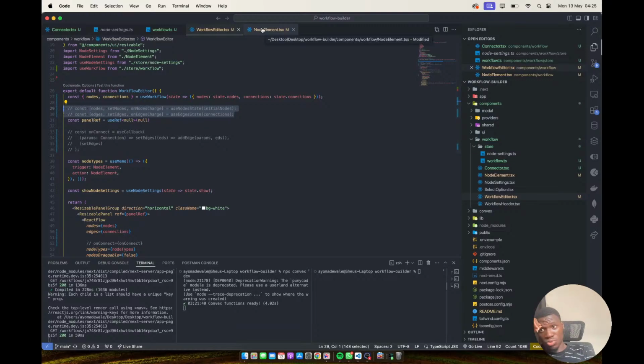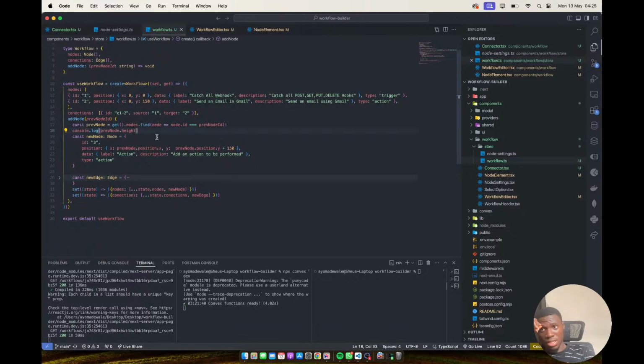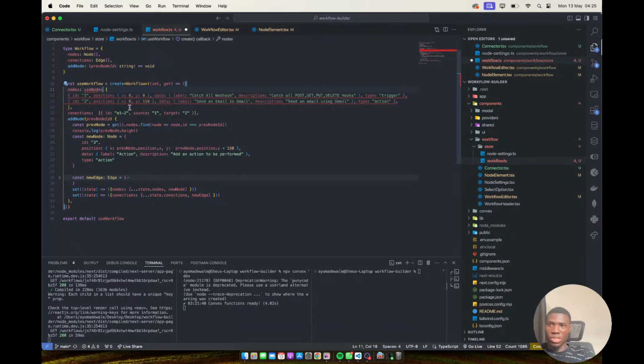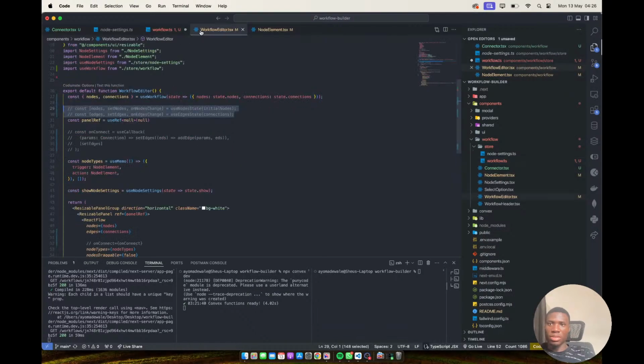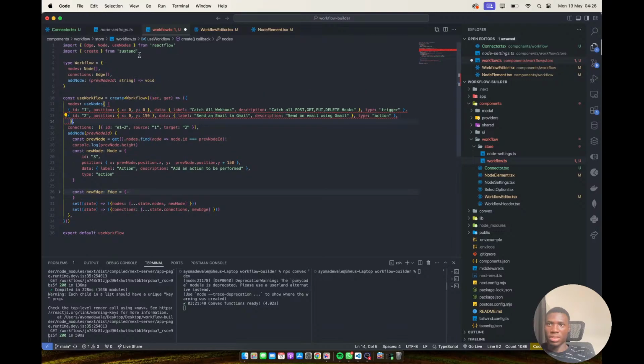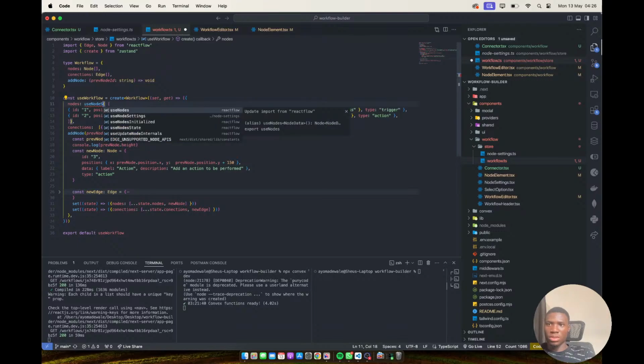And the thing is, it's not possible to use nodes here. It's impossible, because, I mean, let me use node state. Use node state.